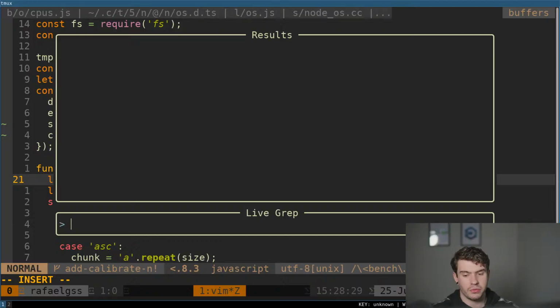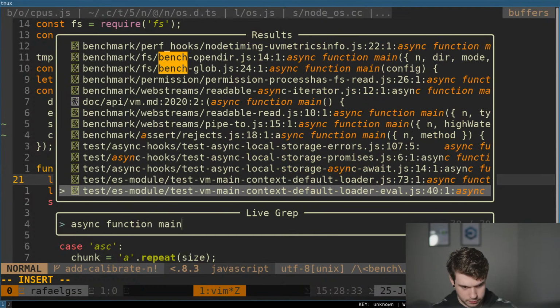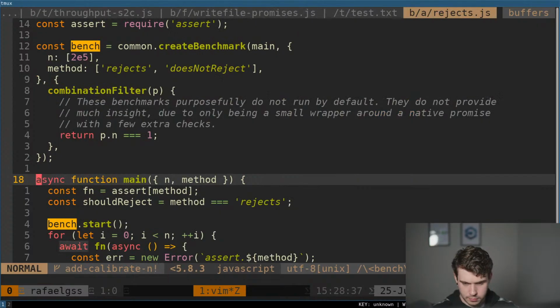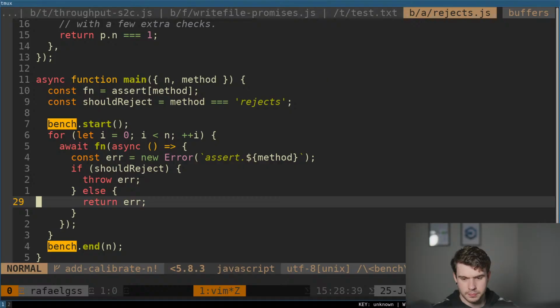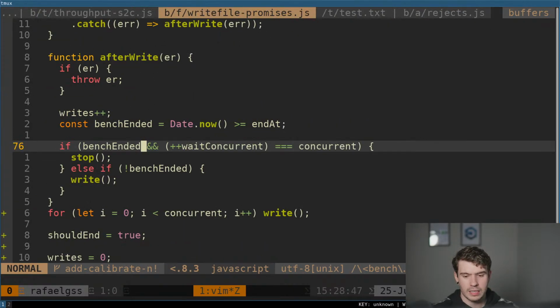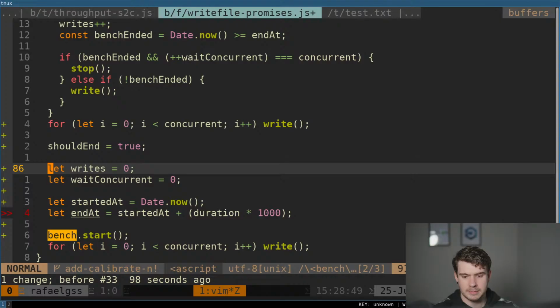I'm not sure if we have a sync function main. We do. So all of this can be simplified with async await. So let me try to do that.